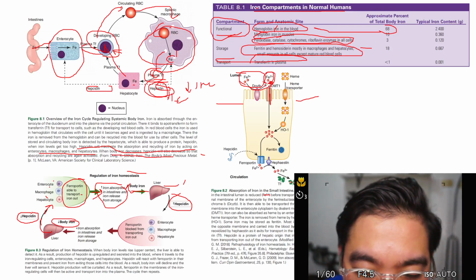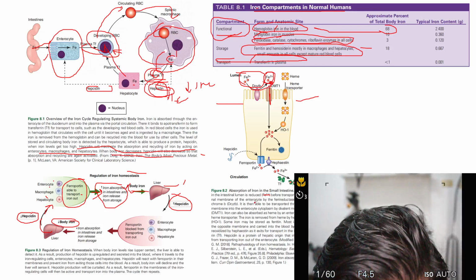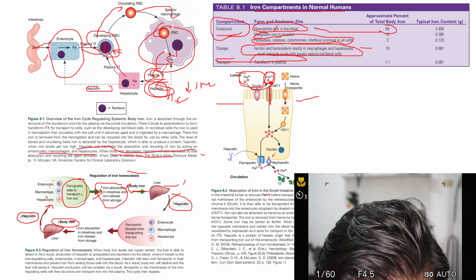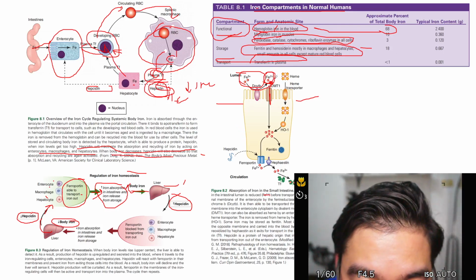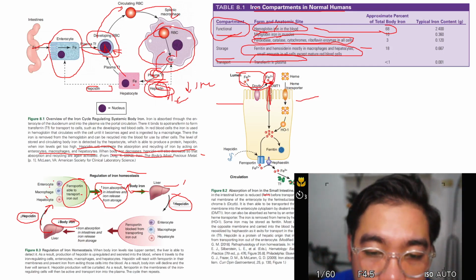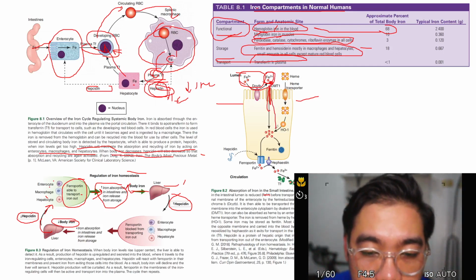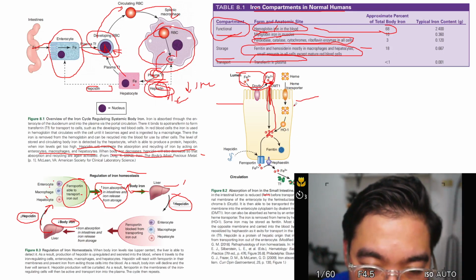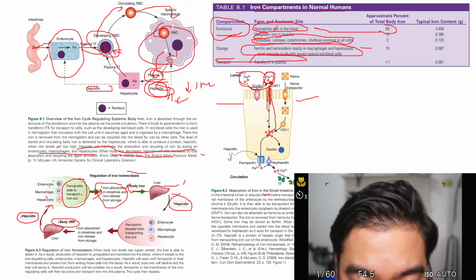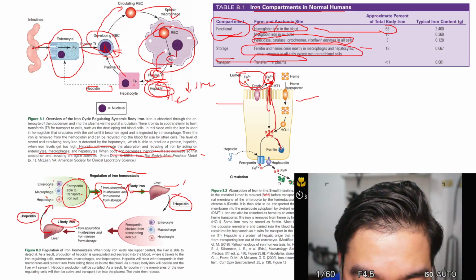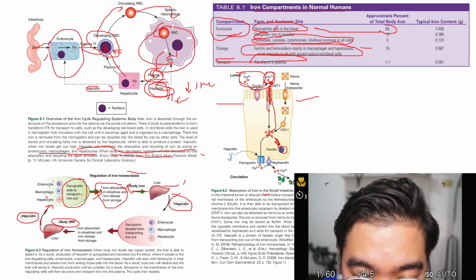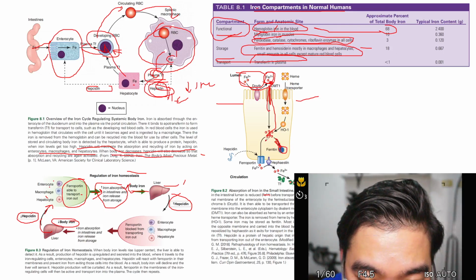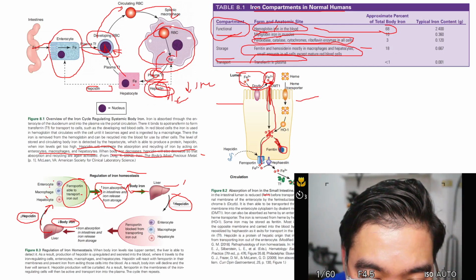I don't know. Oxidation. Wait, check na to. Oh, okay. Ferrireductase, no? Reduced na siya to ferrous. Then your divalent metal transporter will be able to recognize it and pasudlo na siya, no? So once inside, it will be bound to ferritin, or it will be pushed outside in the basal area through ferroportin, no?